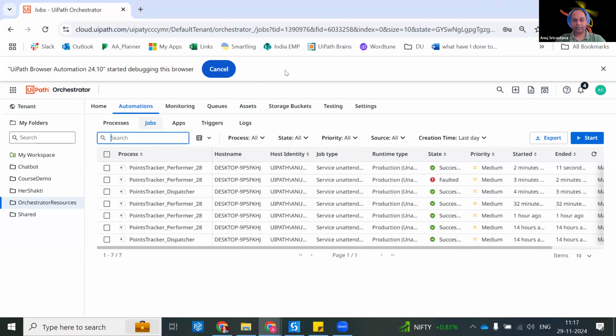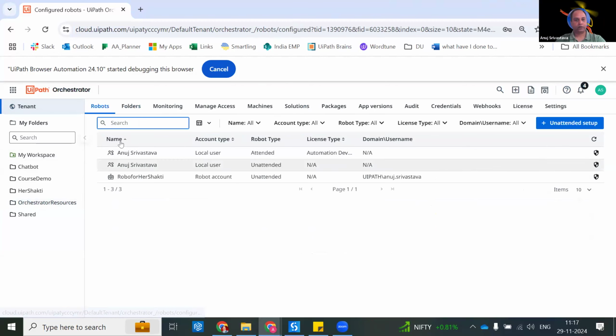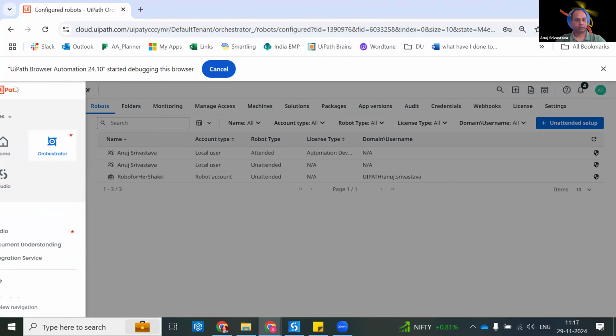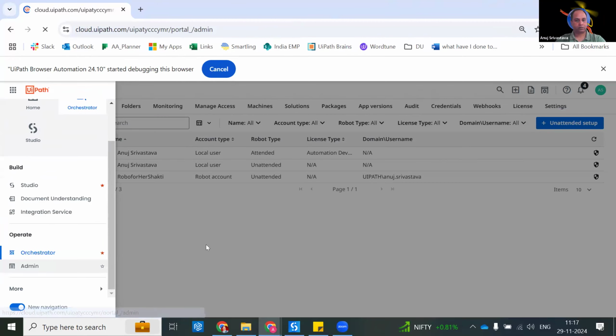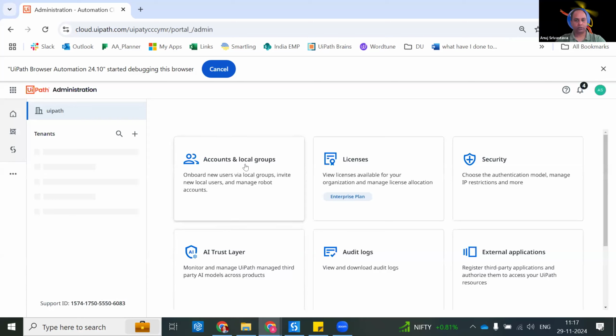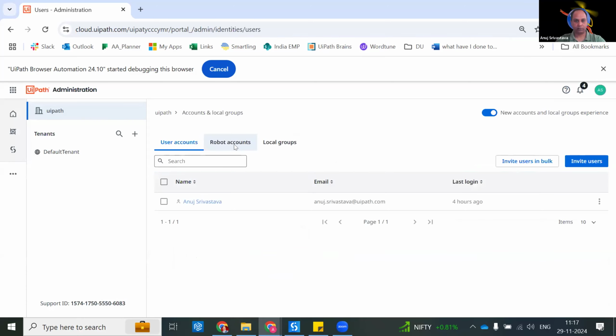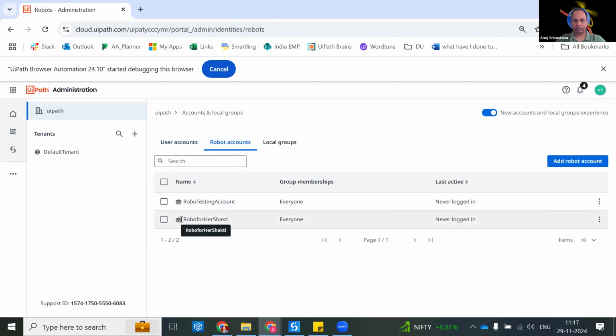So a couple of things that I'm assuming, since we have covered that part, is what is a robot account that we used to create from here, right? We have created this robot for robo for Hershakti last time, remember?